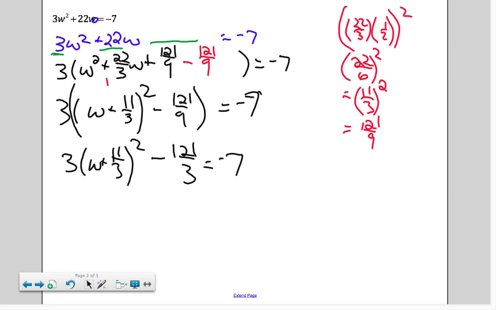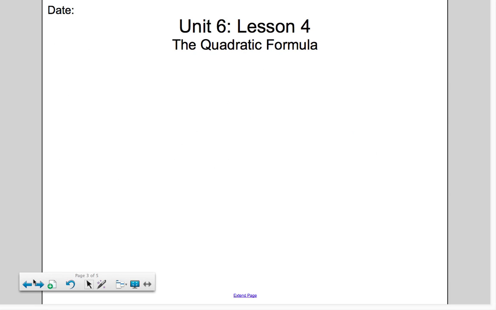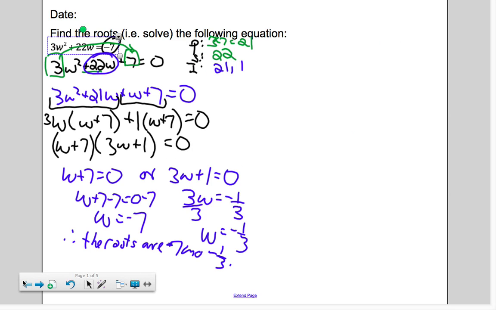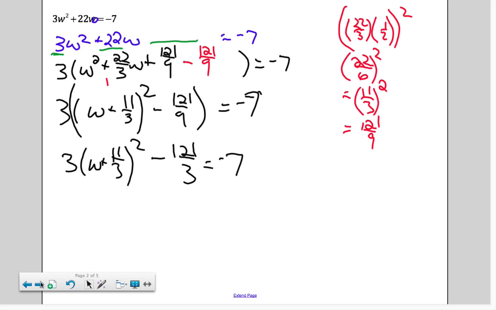Alright? Yes, Dale? Is it a coincidence that it equals -7 and that -7 is one of the roots? I mean, yes, it's a coincidence. And like on a test or quiz, will it ever specifically say solve this equation by completing the square? You might. So we might ask for an explicit way to solve it, or it might just say solve the equation, and it's up to you to decide. Either factoring or by completing the square.